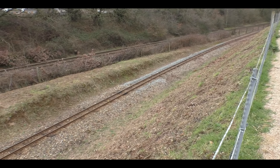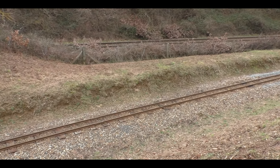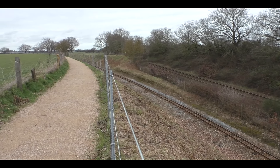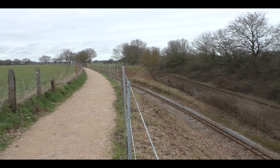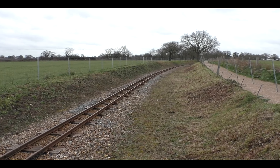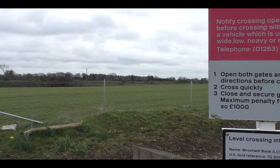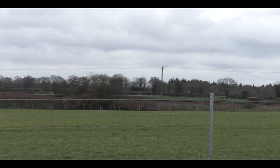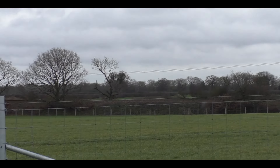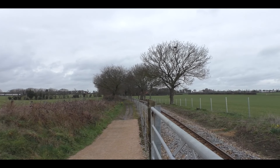Further along the path now, looking back towards Wroxham, you can see the two lines diverging there — the main line to North Walsham on the far side. And here we are looking the other way, and the Narrow Gauge line on the old County School line, moving away and climbing up to our next location. We're further along now, at the top of the bank, and we're on the old track bed now. The North Walsham line is over there in the distance. We've moved right away from it now, and then we shall be going in this direction towards Aylsham.